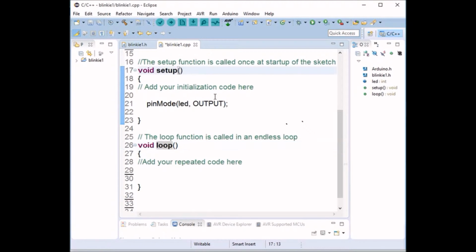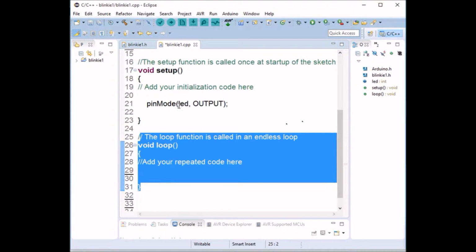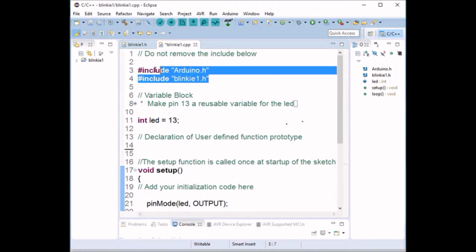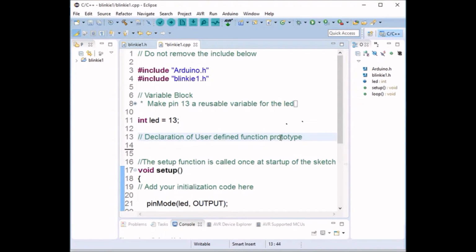They're already set up in the Arduino IDE, and as a matter of fact, whenever you bring up your IDE, you should see this. If you don't see it and you're using another IDE or another text editor, then you should be adding the loop and the setup, and these includes automatically.